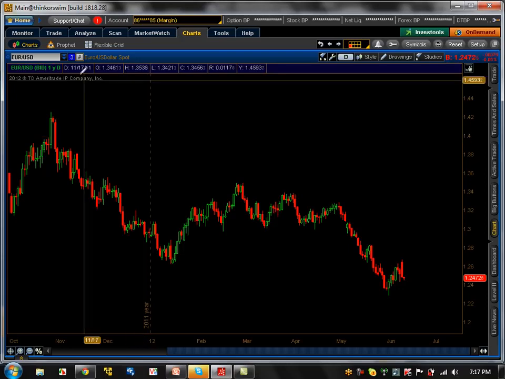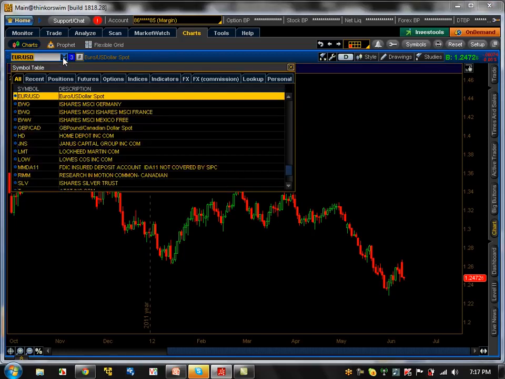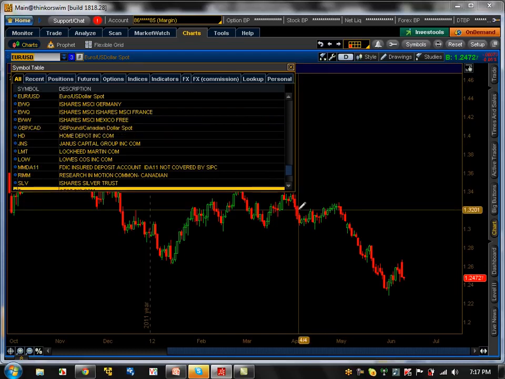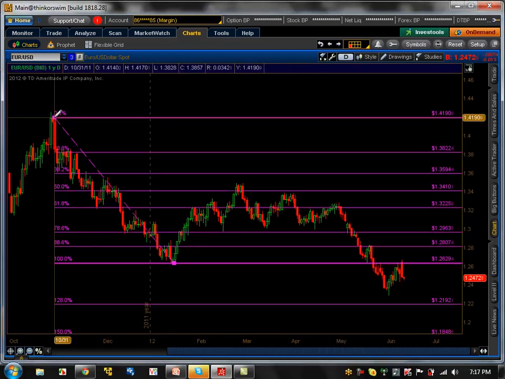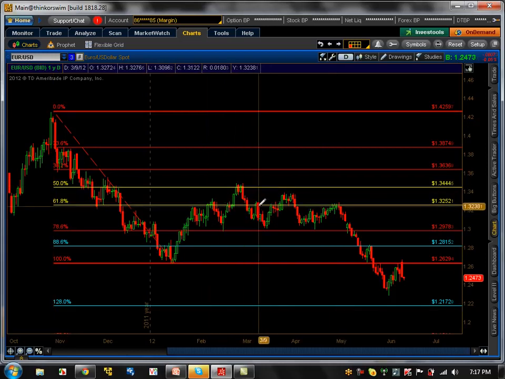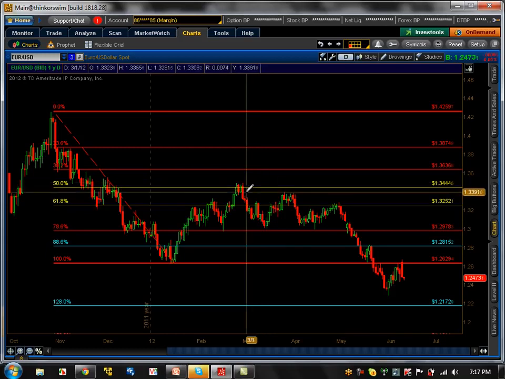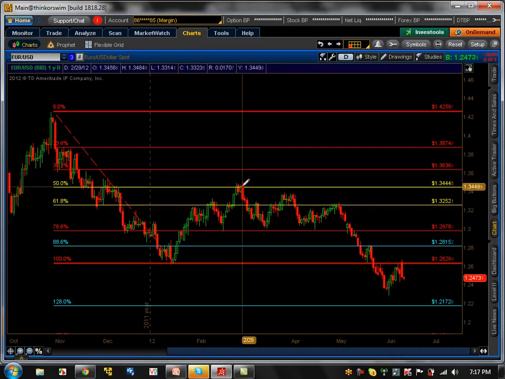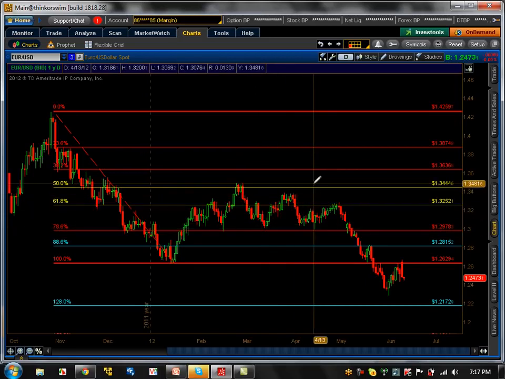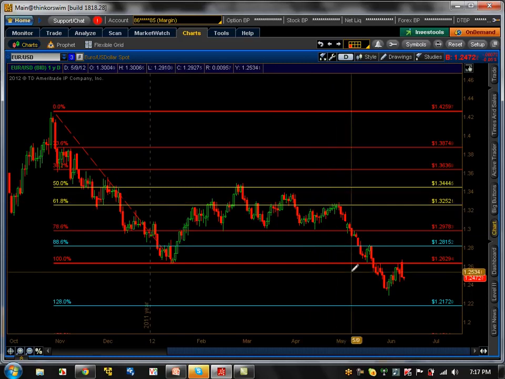Look at the dollar franc. I don't have franc. You can do the stop here. So what's our stop? That's a good question. There's a couple of ways you could do it. Every time it moves down a Fibonacci level, the past Fibonacci level plus a couple of points could be your stop. So once it gets to 61.8, you can move your stop to 50% plus a couple of points. Once it gets to 78.6, you can use 61.8 plus a couple of points and trail it that way.